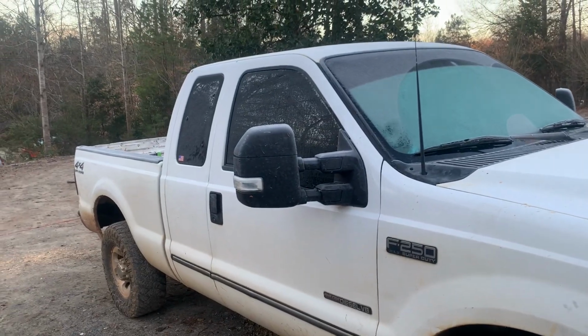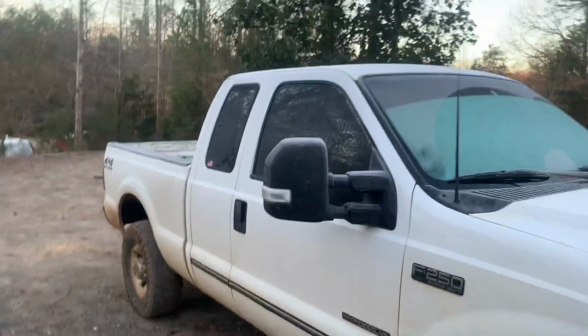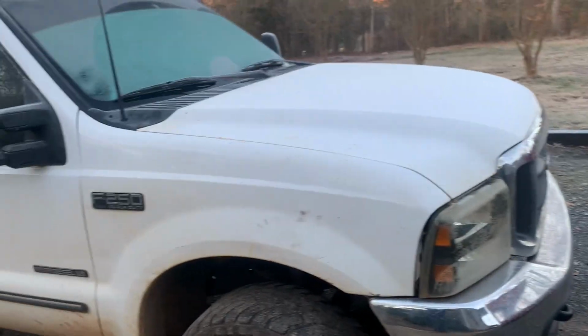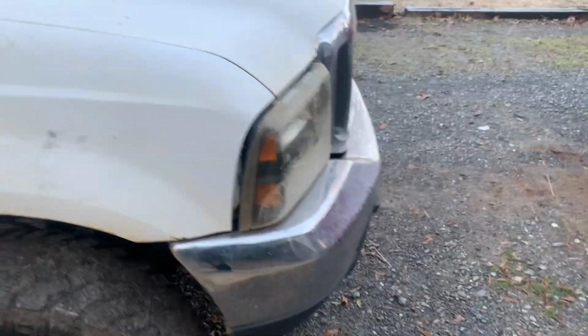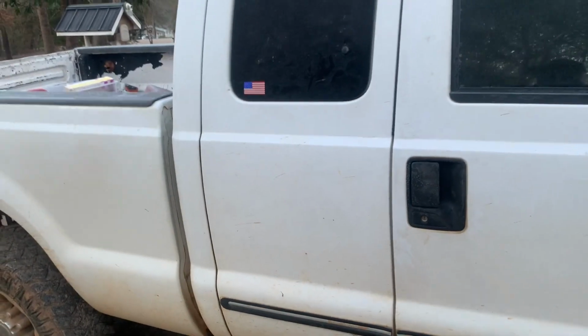Today we're doing a test to see if starting fluid really works to start your 7.3. Now it's about 25 degrees right now. Might have got down to 20 or something like that last night. And a proper running 7.3 that runs like it should fire right up in this type of weather.